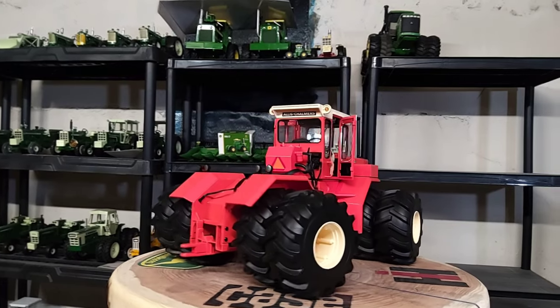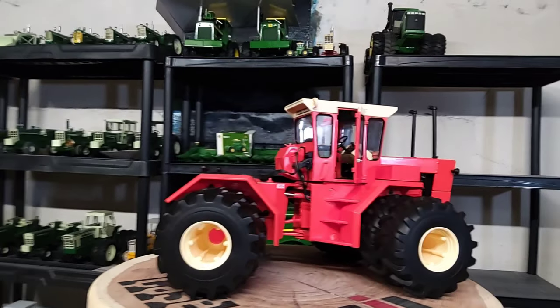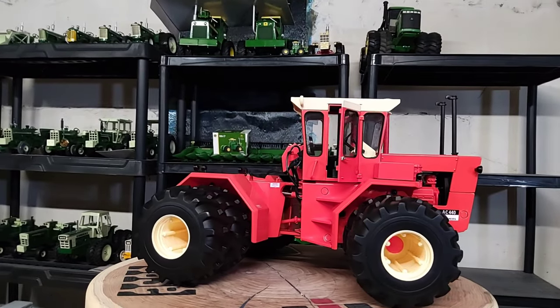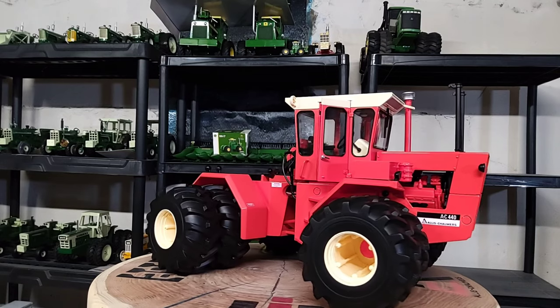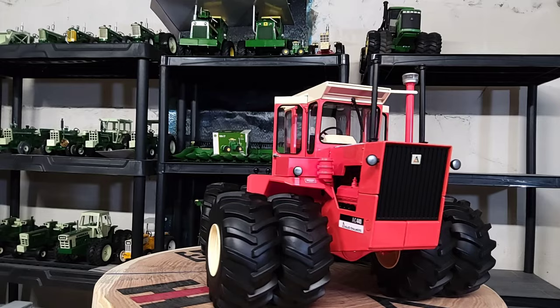Nonetheless, this is a really cool replica, everybody. Anybody that's waiting on it or has it will probably attest to it. It's really, really nicely done. I'm glad I got this. Really, really great release.